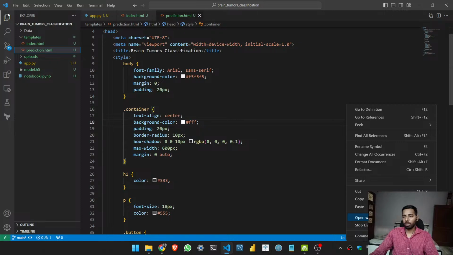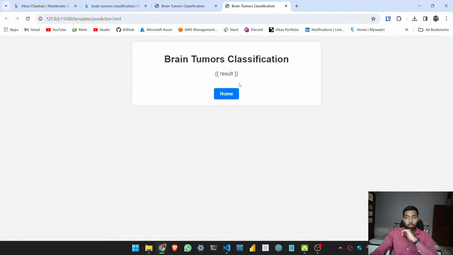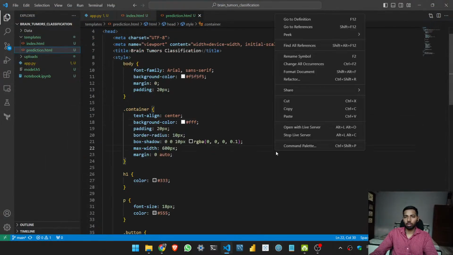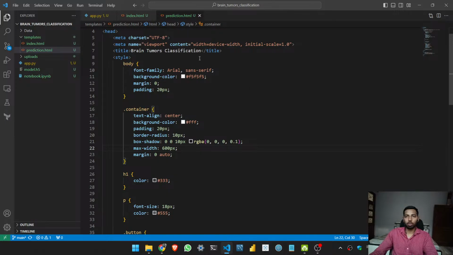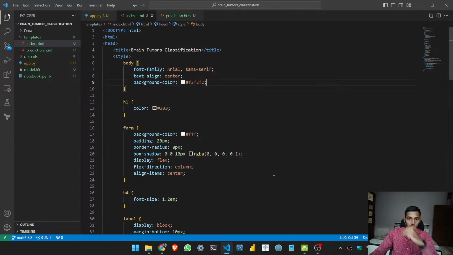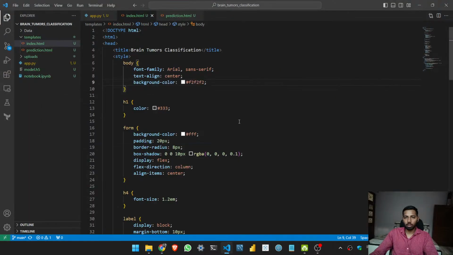Let me open with live server. Oh, by mistake we opened prediction.html. So we have to run index.html. Let's open this. So we have to decrease this container size.